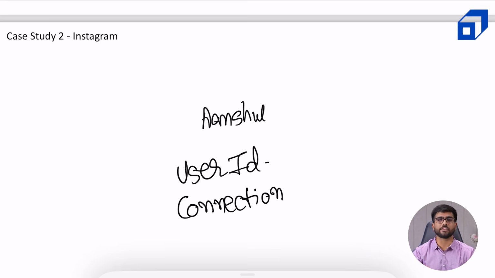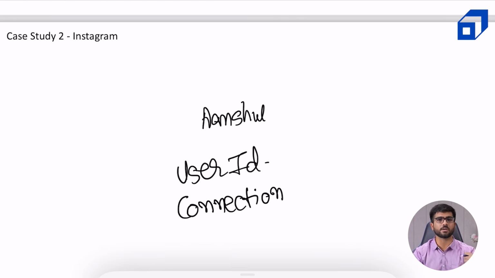So if I have a bunch of friends, like let's say I have 5 friends only on Instagram, hypothetically. These 5 friends interact with each other a lot. So it would make a lot more sense if my connected network was in the same shard. And similarly, there would be a lot of other connected networks as well, and those connected networks should ideally be in the same shard itself.